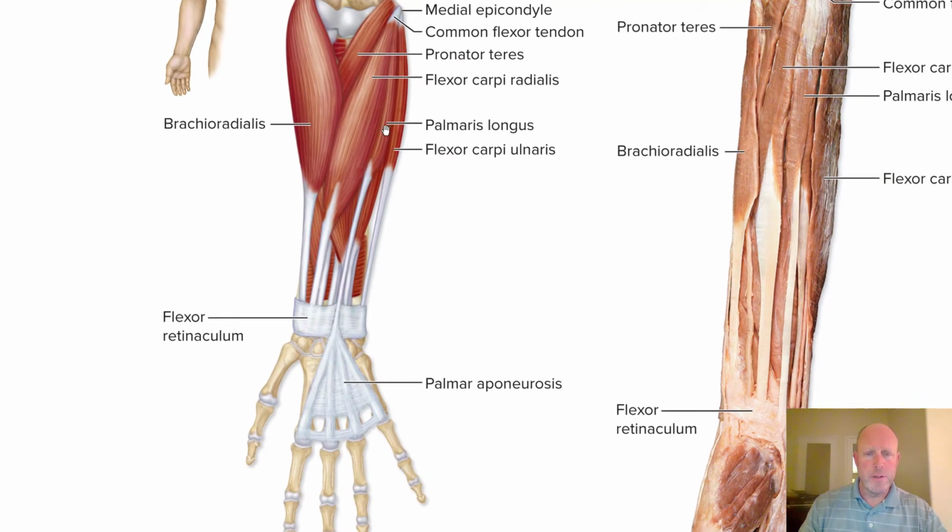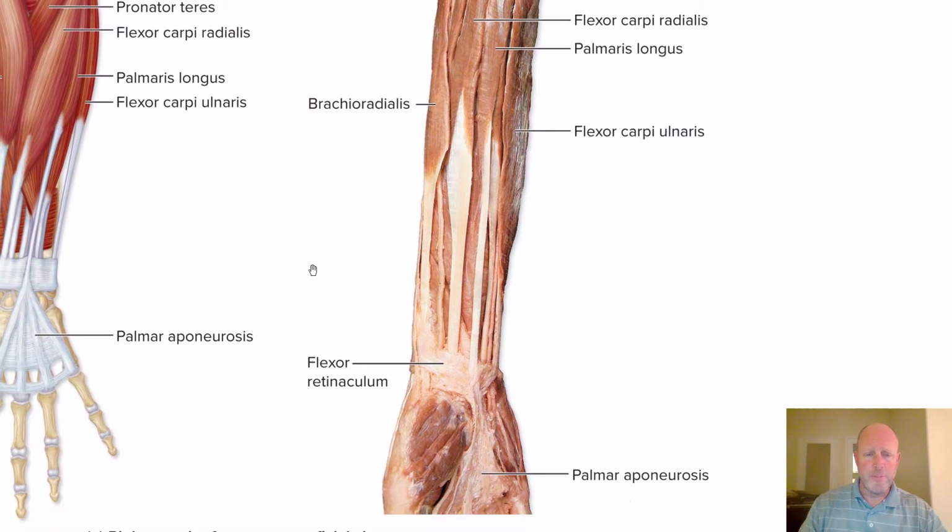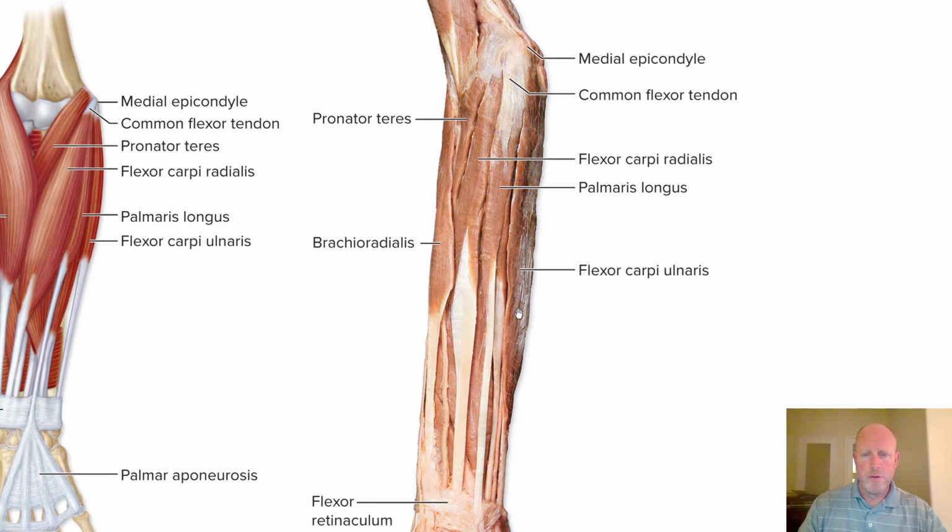So we have our palmaris longus, flexor carpi ulnaris, flexor carpi radialis, pronator teres here. Here's our common flexor tendon right there for the medial epicondyle. The brachioradialis is coming across here in the radius. The flexor retinaculum. There's the palmar aponeurosis. And from more of a cadaver perspective here, here's the flexor retinaculum, the palmar aponeurosis, flexor carpi radialis, palmaris longus, flexor carpi radialis. Here's our pronator teres, common flexor tendon, the medial epicondyle, and of course brachioradialis.